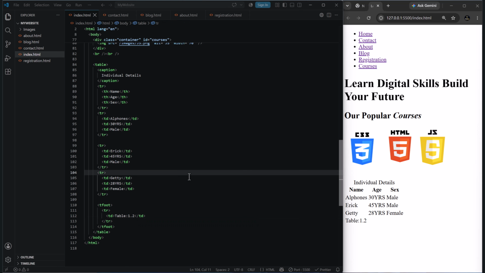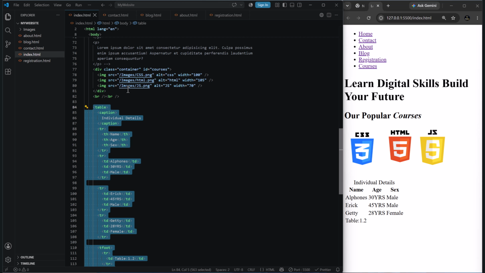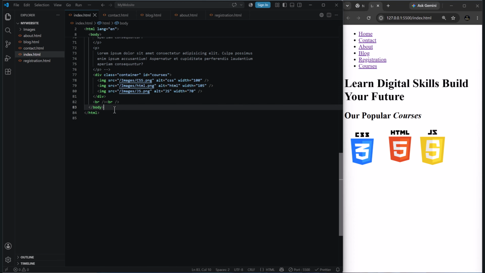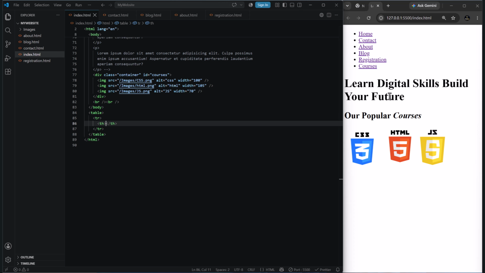So I want us to use the information we've learned about tables so that we can create something more appropriate, like maybe we can do a course curriculum. So we are going to do away with the table that we've just worked on, and then we can create our fresh table on the course curriculum. So we'll start by having the table element, and then with the table element, we're going to have the first table row, and then in the first table row we're going to have the first table head.